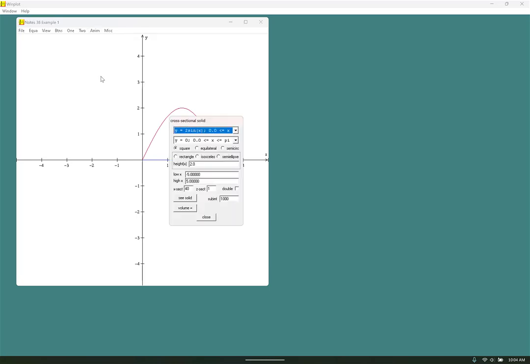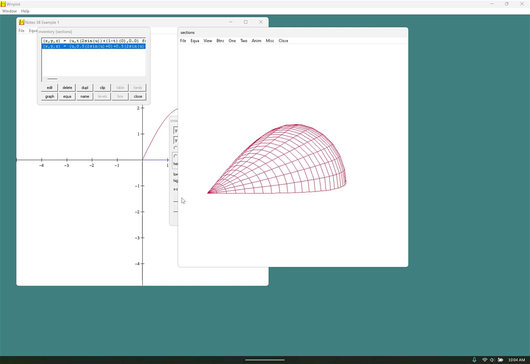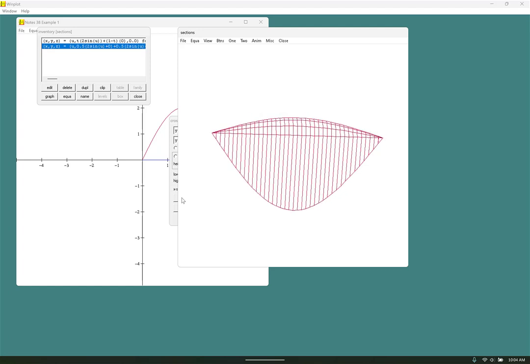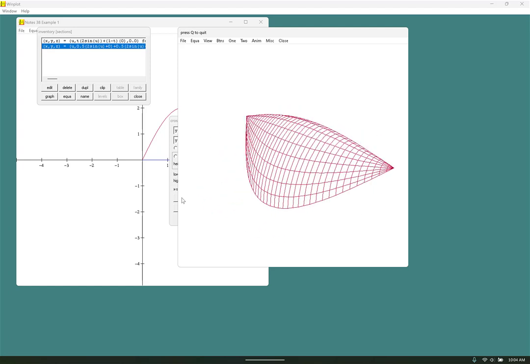Let's do sections here. 2 sine x from 0, and they said semicircles, right? Semicircles, the low value of 0. So let me put 0. Don't worry about that paper. Sorry, but it's x to pi, and okay, I think we're good. So check it out. Here's how it looks. Let me show you the base. Do you guys kind of see the base there? Yeah. And let's see how it looks from the aerial view. Look, that's how it looks.